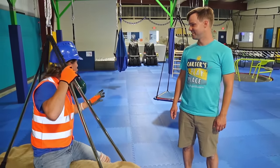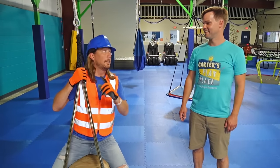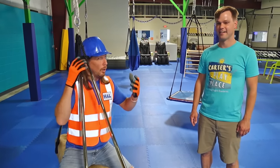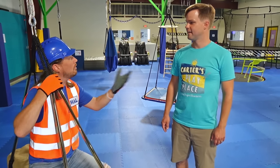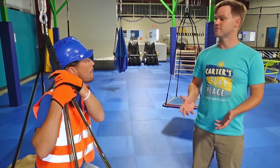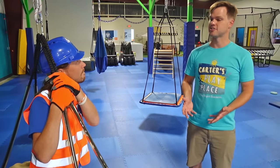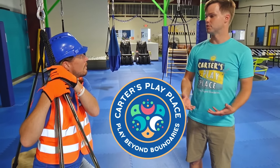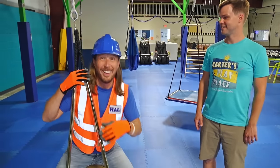Oh, well, yes. I'm having a blast. The swings are awesome. Yeah. The zip line, it's amazing. Yeah. So, Carter's Play Place. What is it and where did it get its awesome name from? Well, Carter's family, they live here in Westfield. They saw a need in the community for a place for kids of all abilities to come play beyond boundaries. Oh, wow. That's really awesome.